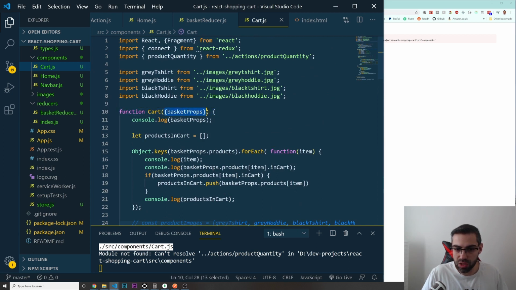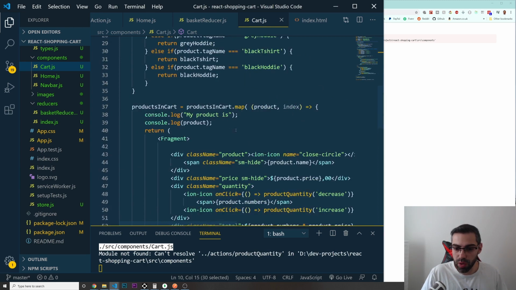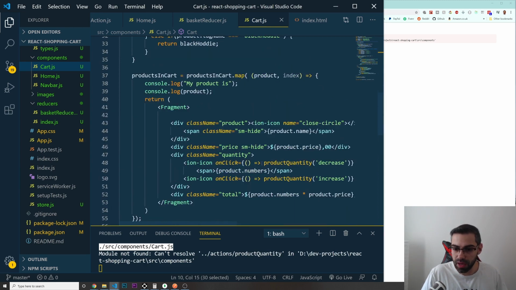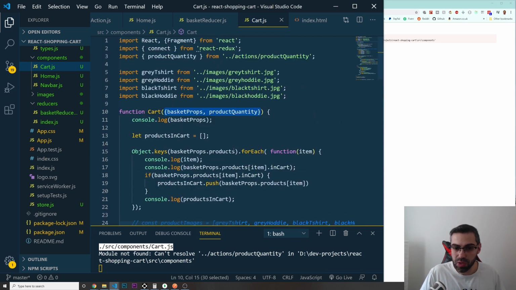Okay, we are destructuring this like this. If you guys don't put it like what we have in here, when you call this function in here, you should have to do props.product quantity, because we just destructured in here on the top. We don't need to put the props.product quantity. Okay, now that this is done, let's actually create this file, product quantity.